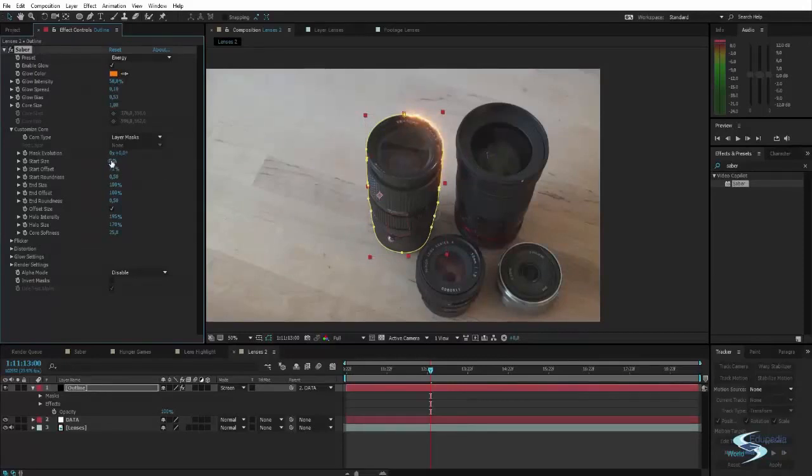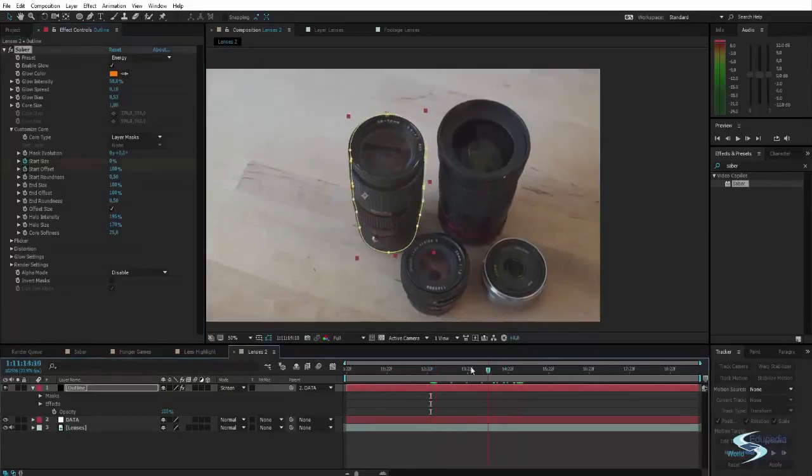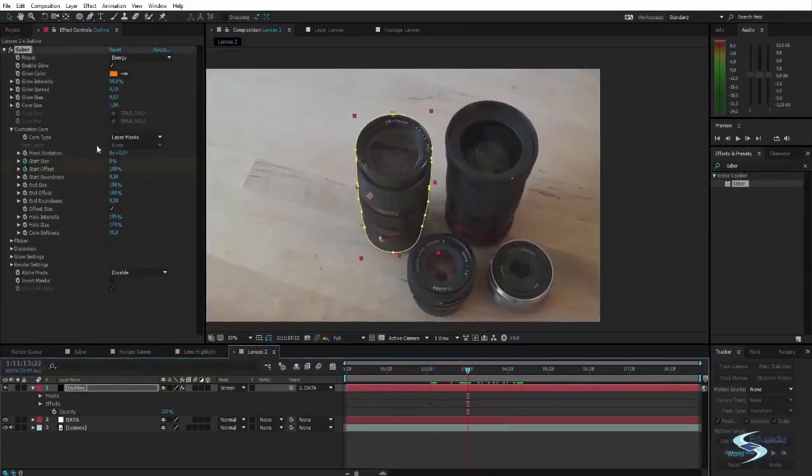So I will put the start size to 0, and I will put the start offset to 100, and then I will put 2 keyframes, move a couple of frames, so let's say here, and then I'll keep the start size at 0, and then I'll put the start offset to 0 as well.